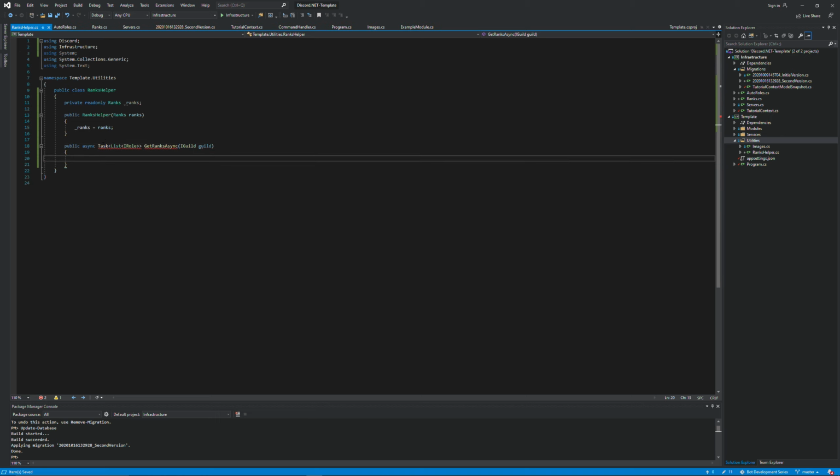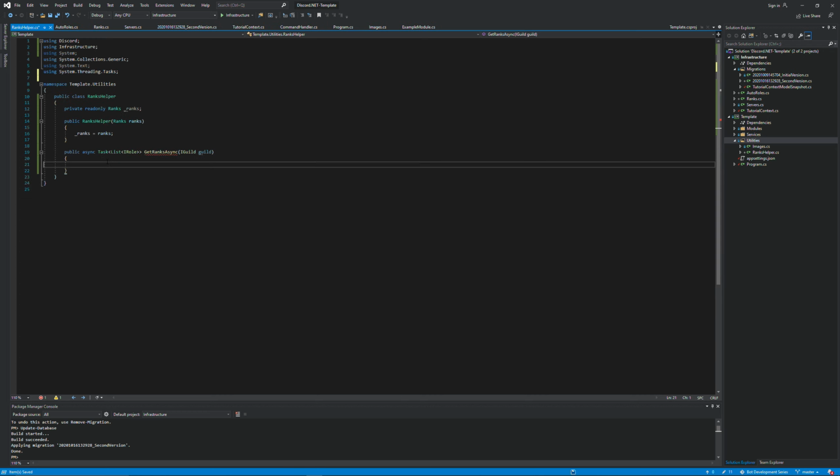Hover over task, click on the light bulb and say using System.Threading.Tasks. Now first things first, we want to create a new variable which is called roles. Now this one is going to be the list that we will be returning all the way at the end. So let's say var roles equals a new list with the type of IRole, just like this, and then use brackets and a semicolon.